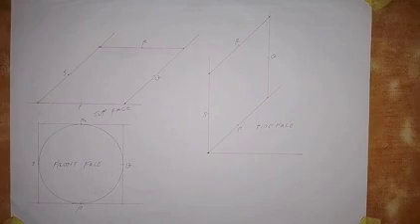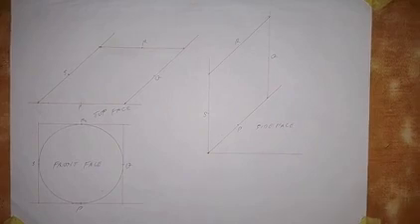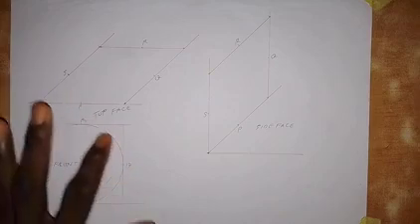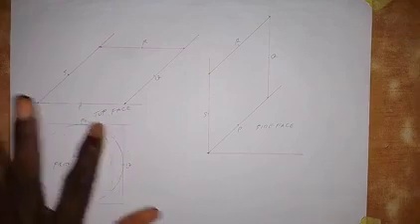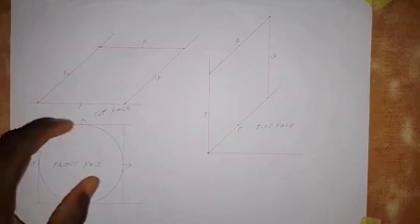Okay, so this method that we want to use is known as the first center approximate method. The first method that we used, I said it's an offset method, but now we want to use the first center approximate method to construct a circle on the faces of an oblique cube. But mind you, for the front face, we have the circle to be a normal circle, as this square is a normal square, and we know that this front face is parallel to the horizontal projection plane. So that's why we have the normal square, and the circle is also a normal circle.